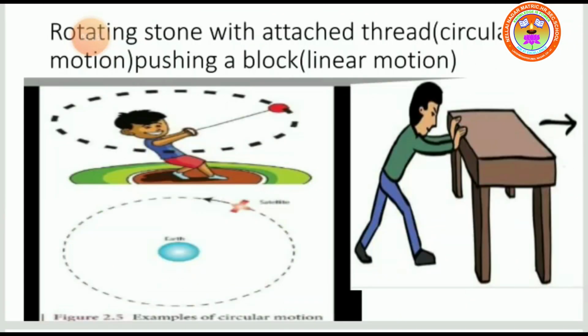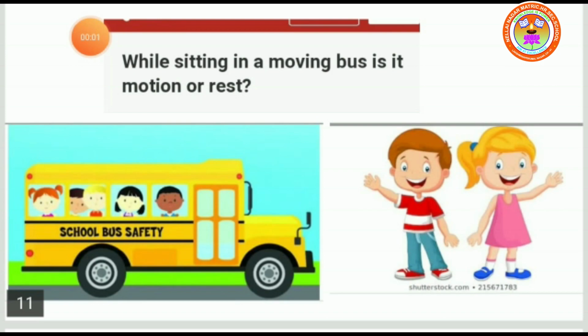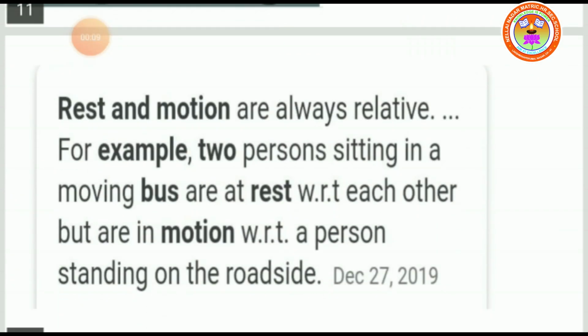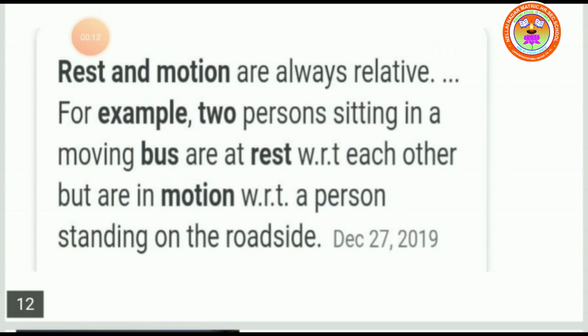A rotating stone with attached thread is an example of circular motion. Pushing a block is a linear motion. Can you tell me, children, while sitting in a moving bus, is it motion or rest? You know, children, rest and motion are always relative. For example, two persons sitting in a moving bus are at rest with respect to each other, but are in motion with respect to a person standing on the roadside.